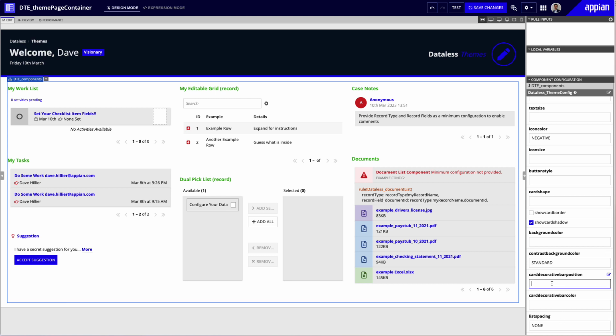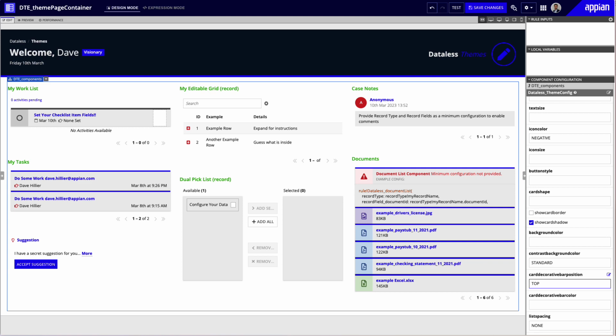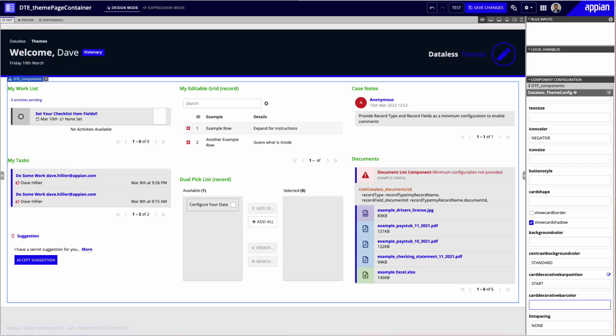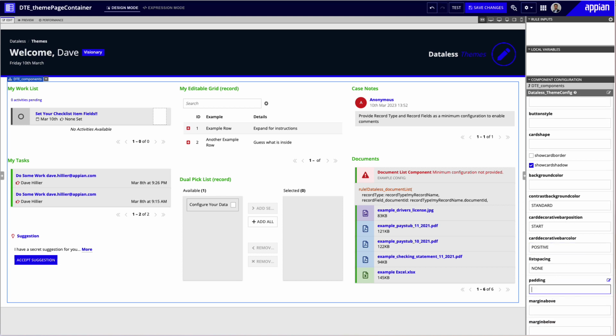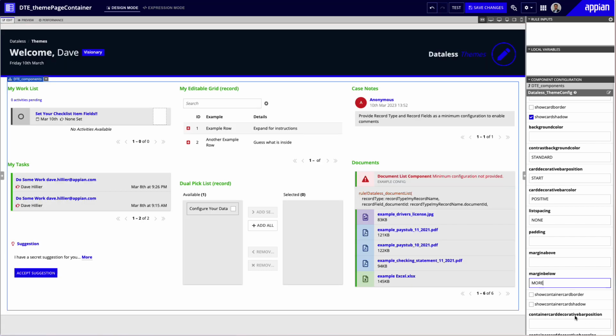So we can have our highlight, of course. We can go a bit crazy and have it on the top, our decorative bar position, or wherever we want it to be. That's a little bit too much there, but it can look quite nice at the start. And if we want to go green, then we can keep it in keeping with that accent that we chose. And we can also do the margins, so we can space it out a little bit extra if we want to have a bit more of a gap between the different objects.